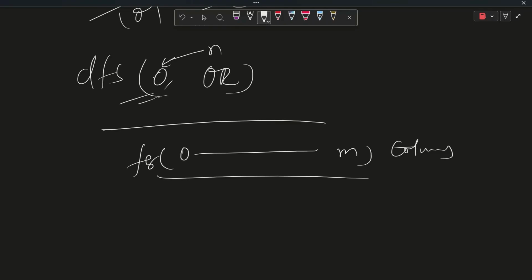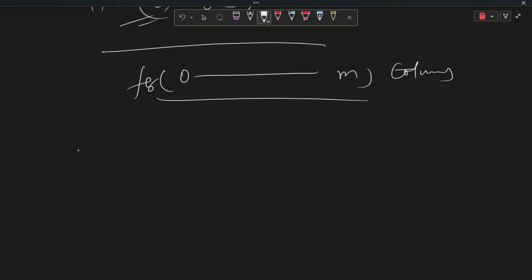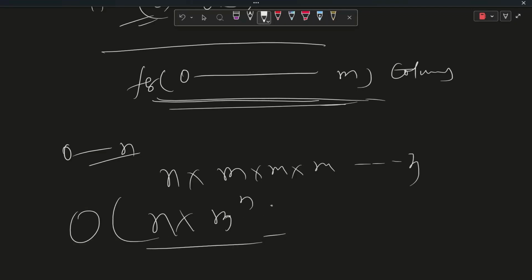This DFS will run from 0 to n, and for every index we need to run this loop of m, n times. What will be the time complexity? N into m to the power n.